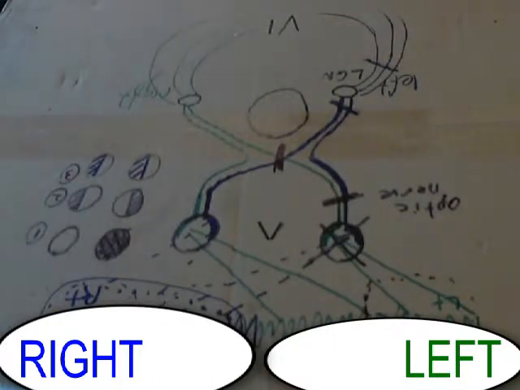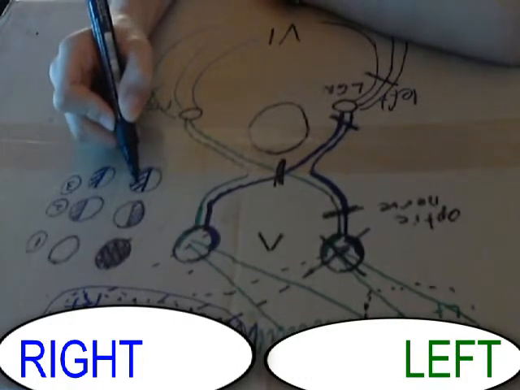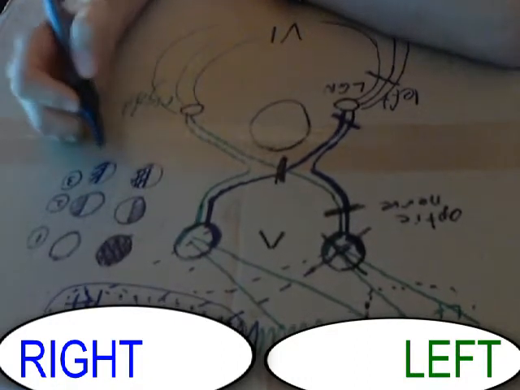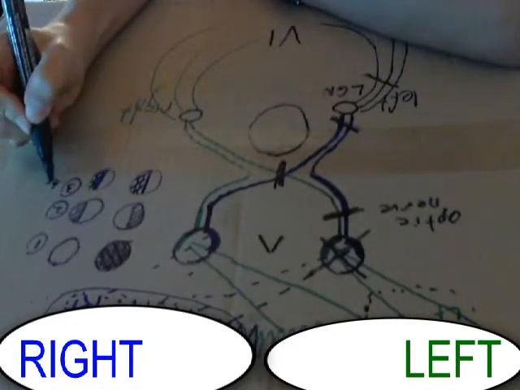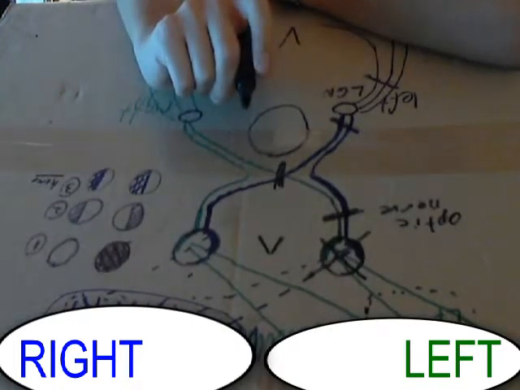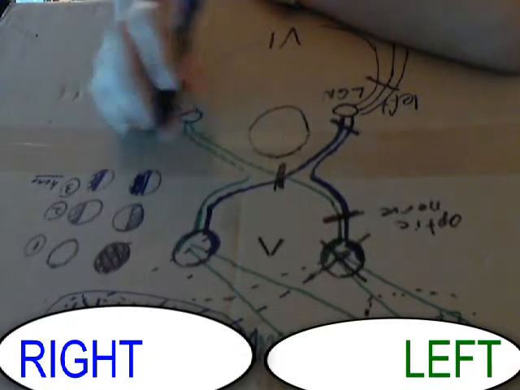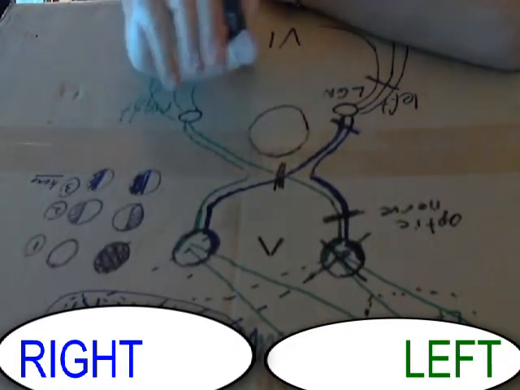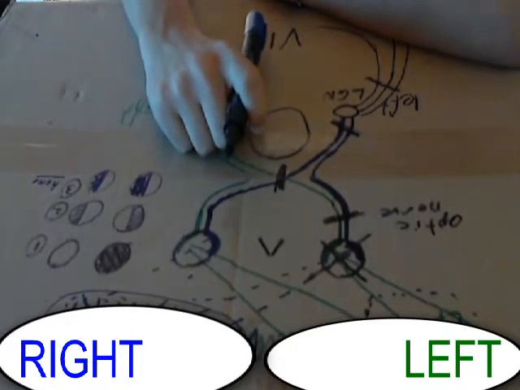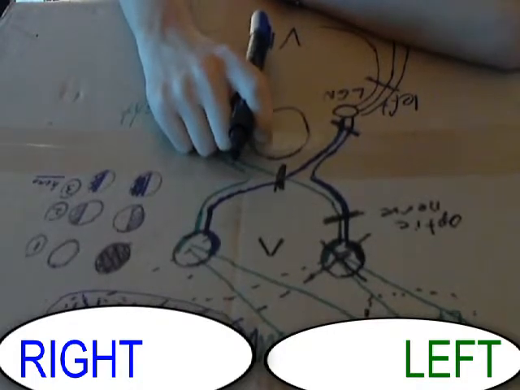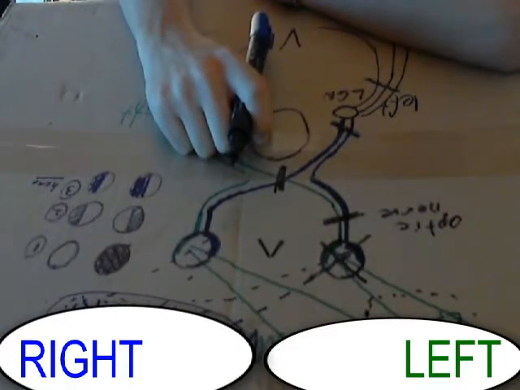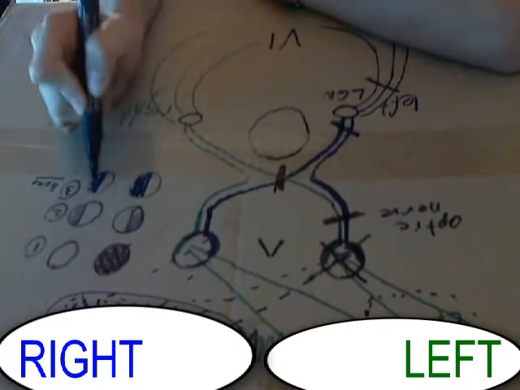So, now I would like to focus on the names, the nomenclature. We just call this a right, because it's on the right hand side. Homonymous, same. Right, homonymous, because they're on the same side. Hemi, half, and opia, sight. So it's a complex way of saying you're not seeing the right visual field. And the information is coming from both eyes, so you're not seeing the right visual field of both eyes.